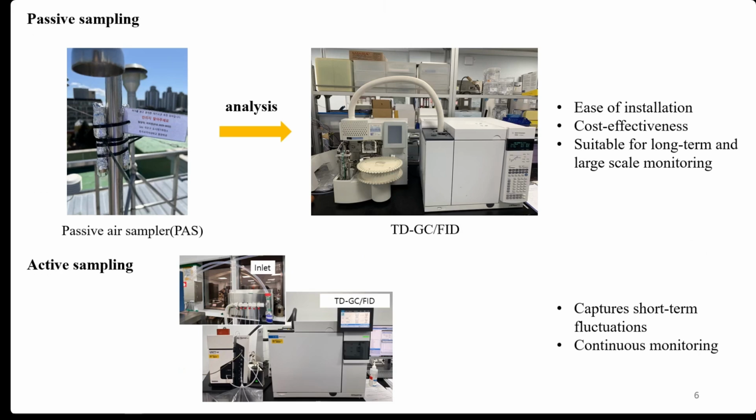However, passive sampling only collects samples over a long period and provides average concentrations, making it difficult to obtain immediate real-time data. Passive sampling offers long-term averages, but it may not capture short-term spikes or fluctuations. And the sampling rate and measurement results can vary depending on environmental factors such as temperature, humidity, and wind. So without proper adjustment for these external factors, errors can occur. Therefore, I compared and analyzed the real-time data from 4 monitoring sites in Seoul with passive sampling data.